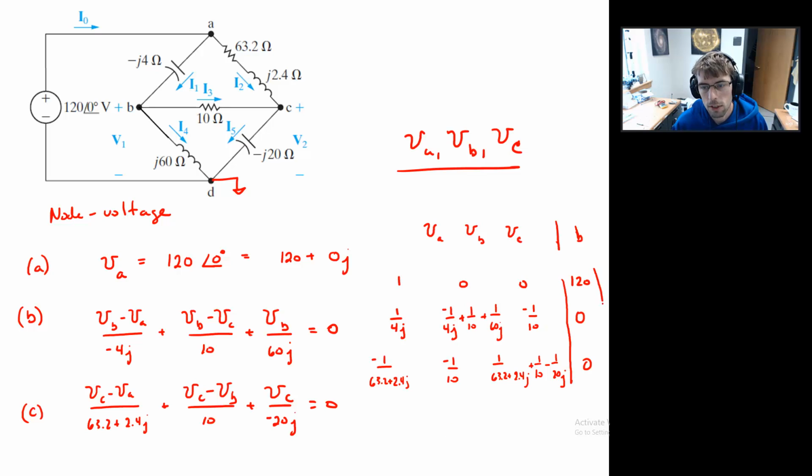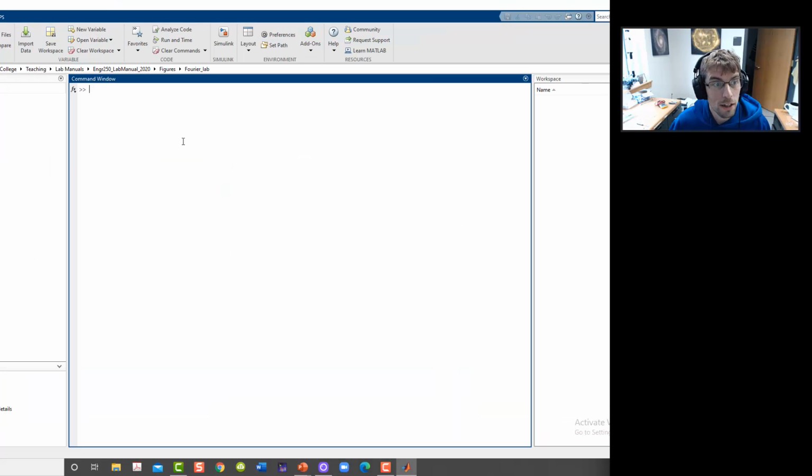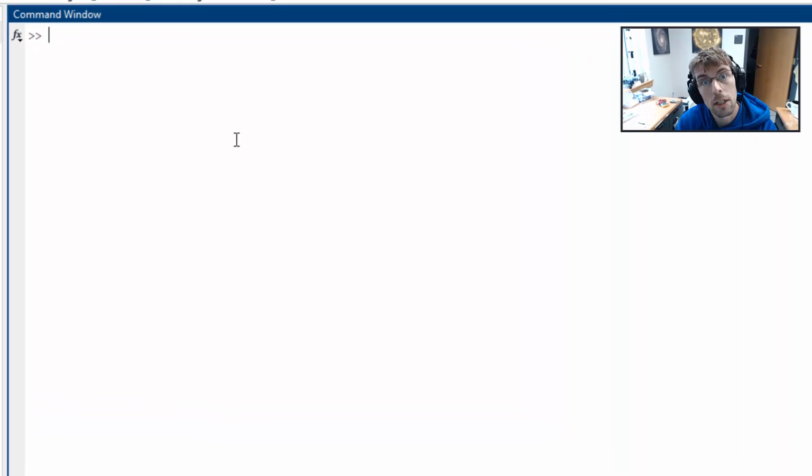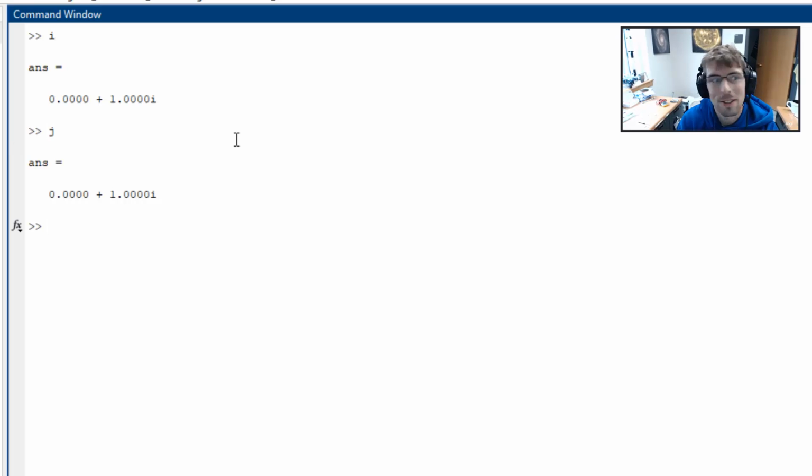So fortunately for us, there is our matrix. Let's take a minute and put it into MATLAB. It's always good to check. First of all, make sure you know what MATLAB considers to be the imaginary number. Check to see if i will work. Good. You notice it automatically spits it out in Cartesian form. And fortunately for us, j also works. MATLAB is smart enough to understand both of these as the imaginary number. So take your pick. It doesn't matter.